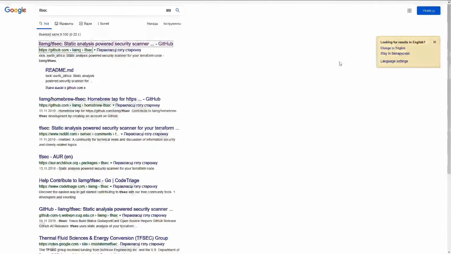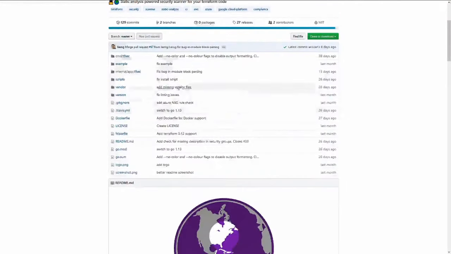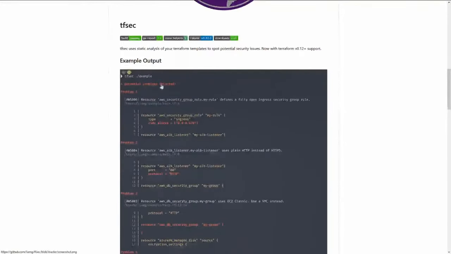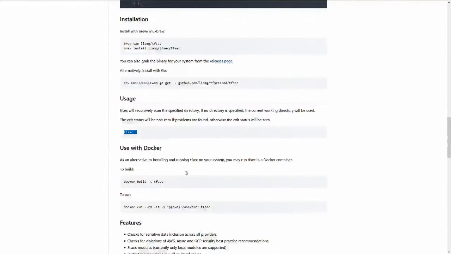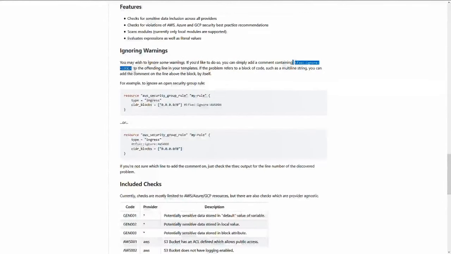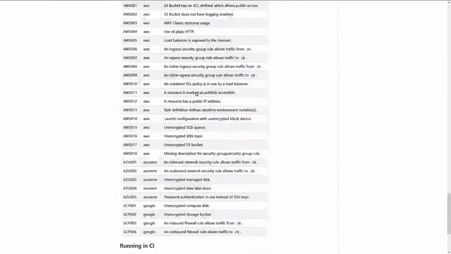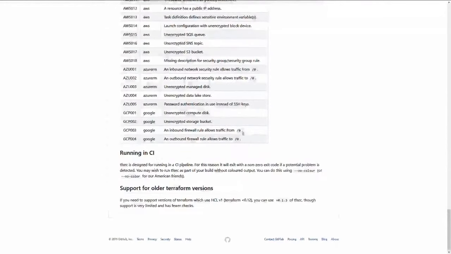The second one is Terraform Sec or TFSec. It's also available in Git, and it is a more security specific tool, and it can be used like a SAST for Terraform code. It is flexible. It has several cloud provider specific checks, and you can, if you wish, ignore some requirements just using a comment in your Terraform source code, because there can be issues when you use an S3 bucket and it needs logging for S3. When you define another bucket for logging, it also will require logging for the logging bucket, and it's recursion. You can use some exceptions so that your code will be applied successfully without any issues.